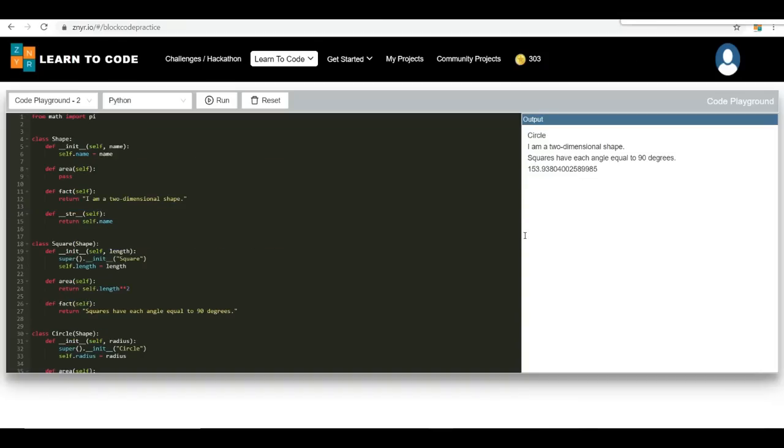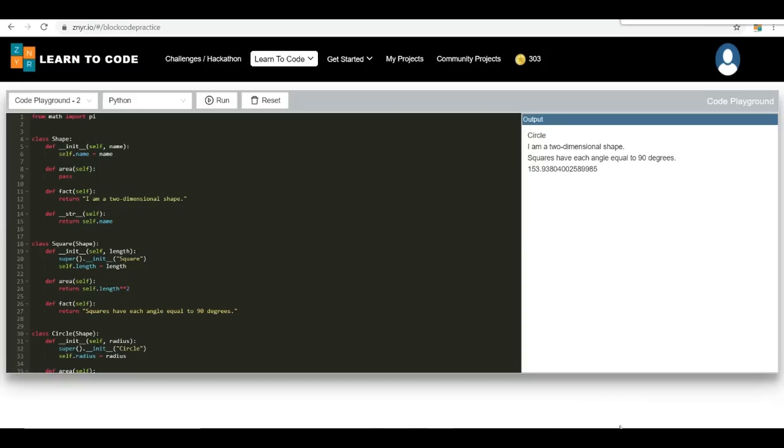We have one more interesting topic in Python, which is method overriding. Method overriding is applicable in inheritance as well as in polymorphism. I'm going to explain method overriding in the polymorphism concept. Before that, let's see what method overriding is. Method overriding is where we redefine an attribute in the child classes. We can redefine, recreate, or change the attribute in the child classes. This can happen in polymorphism as well as in inheritance.